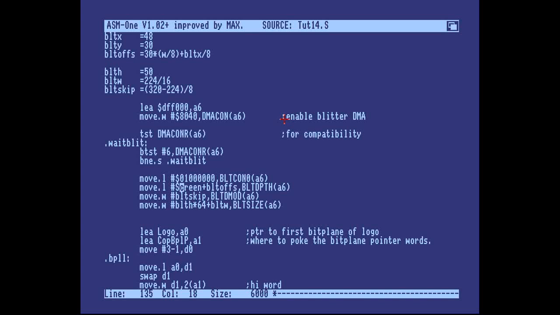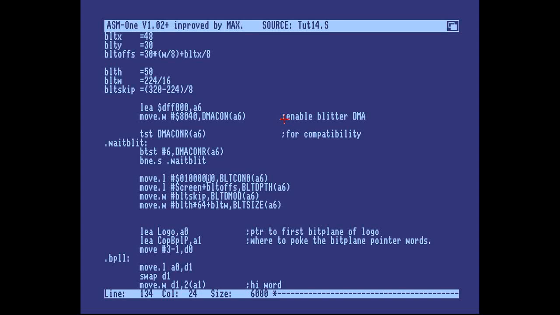Suppose we demonstrate the mask registers. What's the best way to do that?